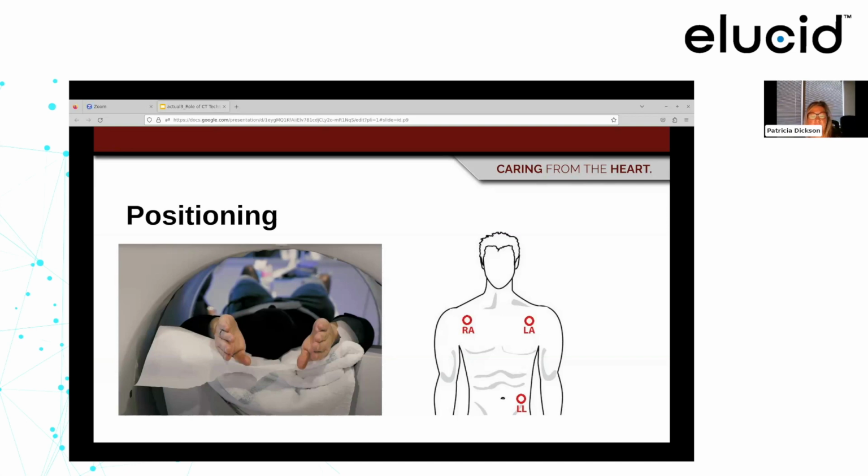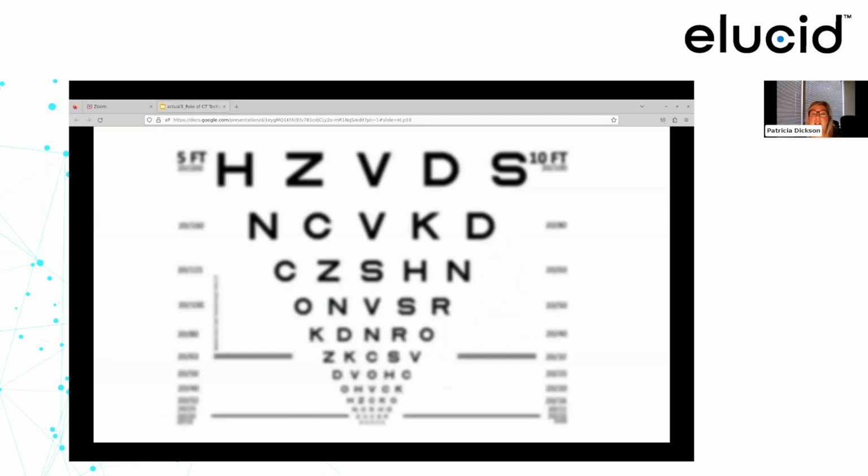And should there not be a good tracing, then move the leads to other locations. For example, maybe just behind the shoulders or on their wrist. Centering the patient is important for automatic dose modulation. The technologist should utilize the laser lights with the Z-axis mid-patient mass and the longitudinal line midline to the body, if not slightly offset to the left. By doing these few initial steps, our quality begins to become more clear.